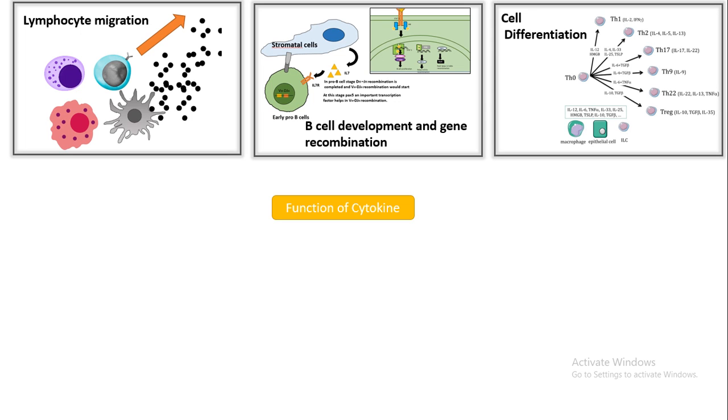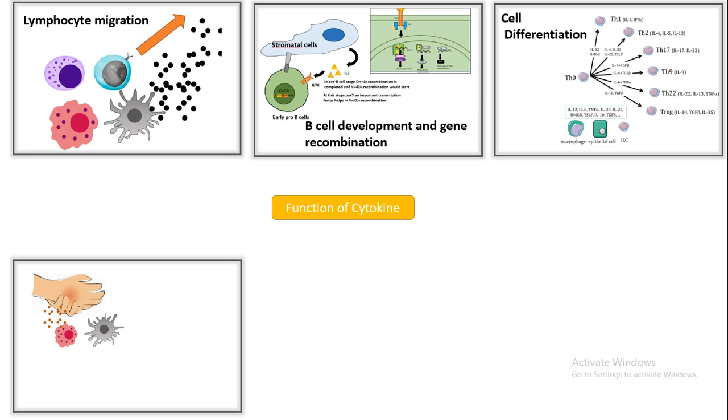Also, T cell differentiation is an important process for an immune cell, and it requires several different cytokines, which guide the differentiation of T cells into several platoons of T cells. I have several videos on B cell development and the role of cytokines in T cell differentiation, so you can watch those videos. Also, several cytokines can give inflammatory responses, such as IL-6, IL-1, etc., that we will be discussing very soon.